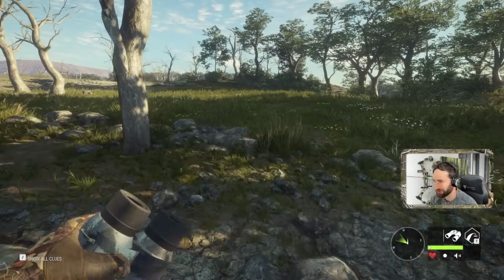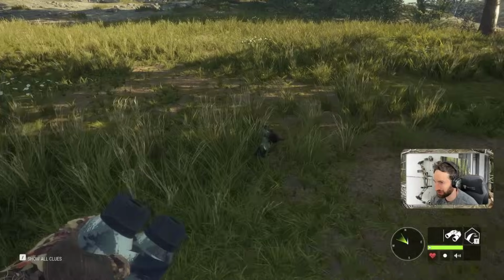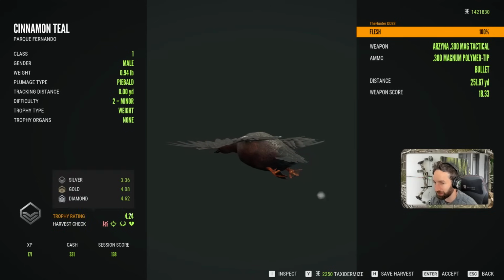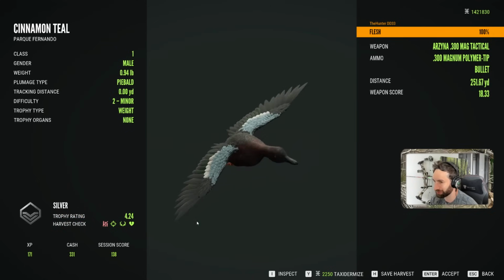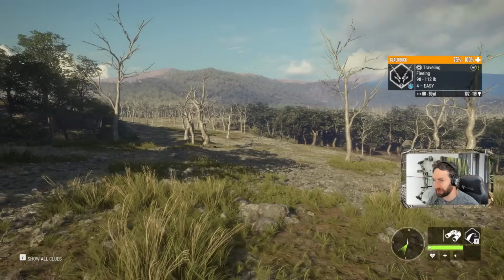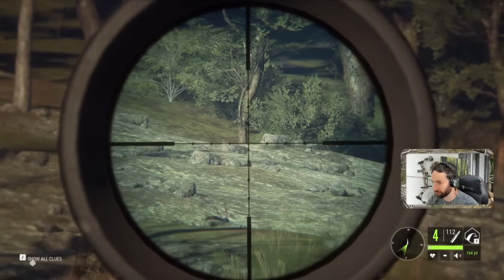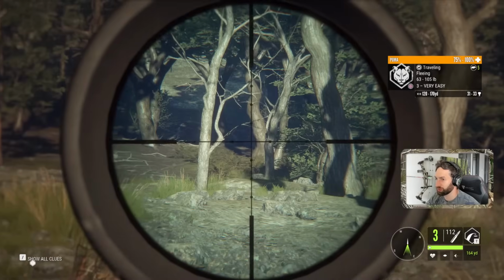And I believe our cinnamon teal is piled up right over here. He went a long ways, and we finally got a shot. It's actually going to be a piebald, a 250-yard shot, 4.21, so a nice size male piebald, cinnamon teal. That's what we were looking for, except that's not exactly a male. However, that is what we're looking for. All right, we'll drop him and we will try and double up with her as well.